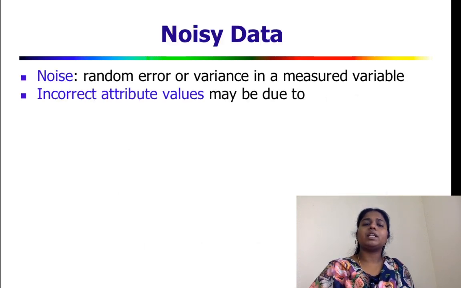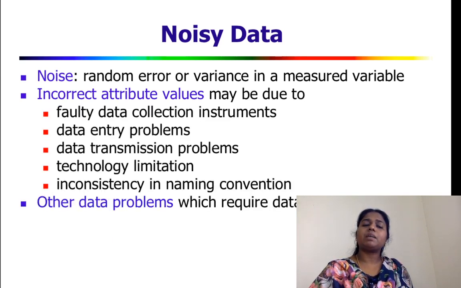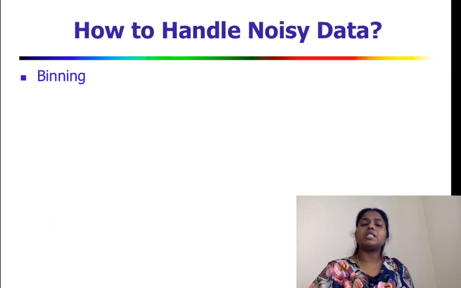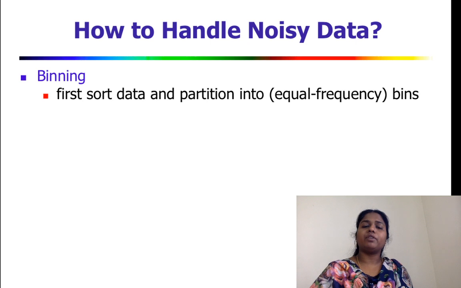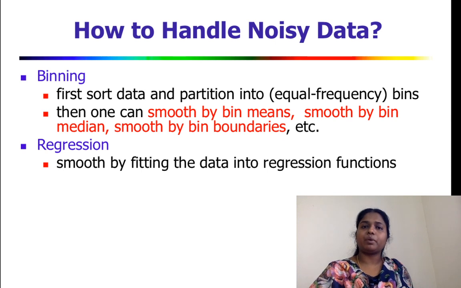And we have also seen that there is noise in the data. Noise means incorrectness or errors in the data. We have seen some of the major reasons for errors in noise. Then we have seen some methods for correction of noise. The first one is binning, where you divide the data into equal partition bins and smooth out the values based on the values which are part of the bin. And then we looked into regression. I said we will look into regression in a further session. In today's session we are going to look more into regression and clustering.